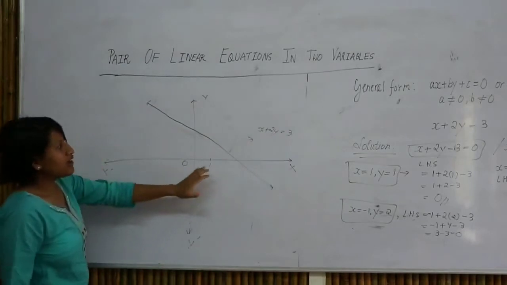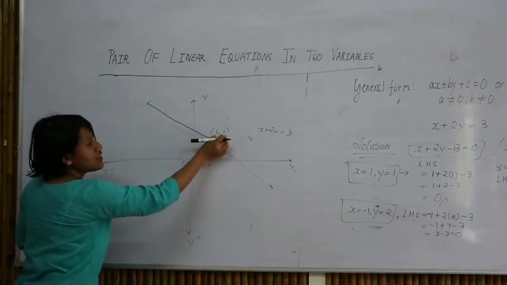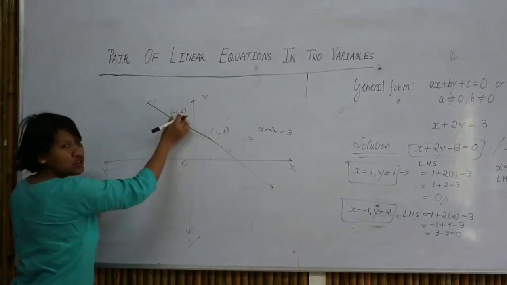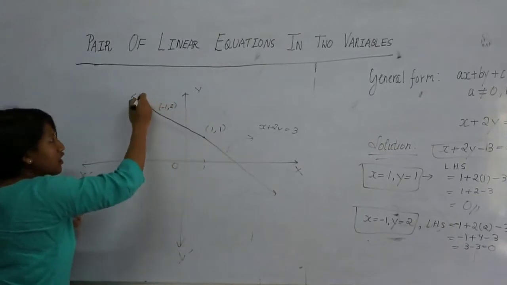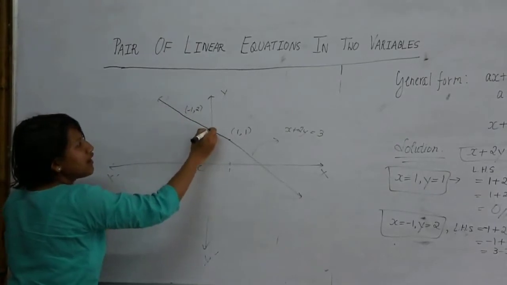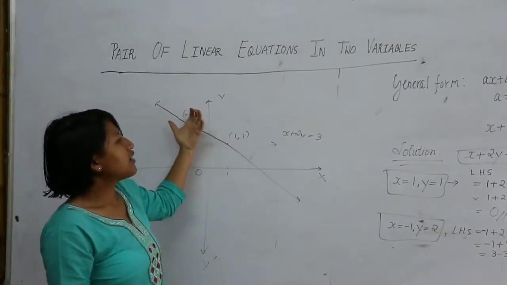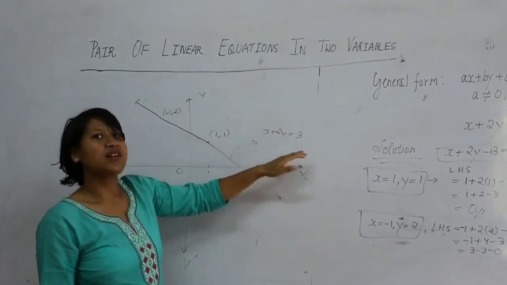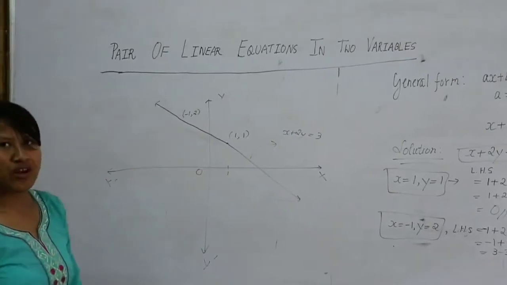And we used to write here 1, 1. This point means solution, and then this one also means solution. A coordinate represents a solution. And one point to be noted also, that each of these points which lie on this line is also a solution of this equation. So we can conclude that there are infinite number of solutions to this equation. So that is for a linear equation in two variables.